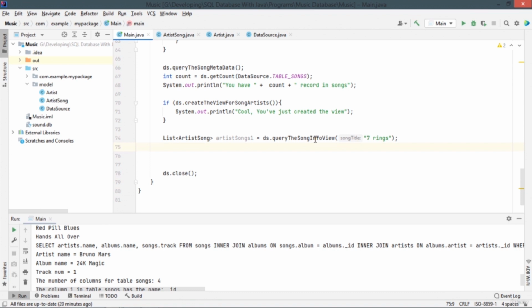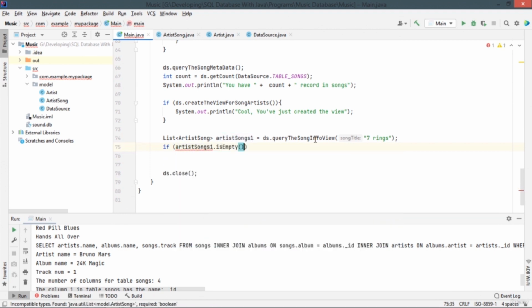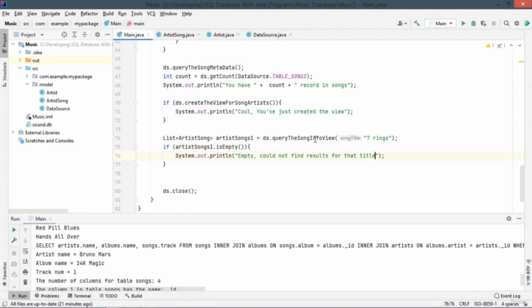Let's come now here and say, if our artistSongs1 is empty, we're going to say empty, could not find results for the title, and we simply make a short circuit return.